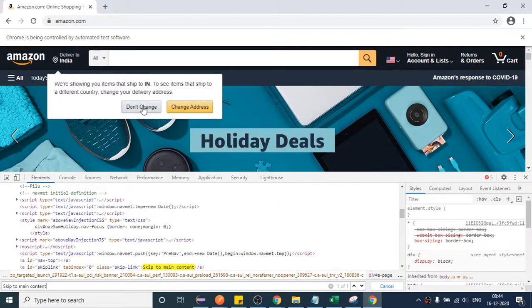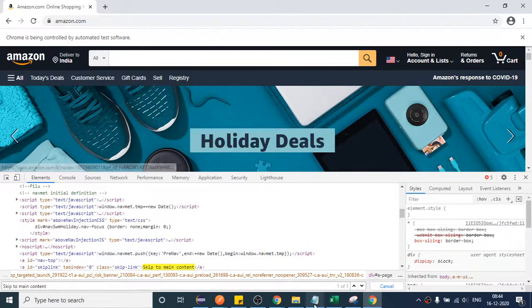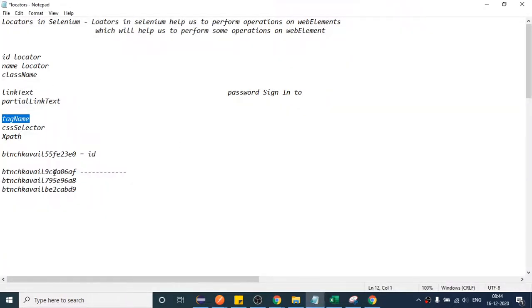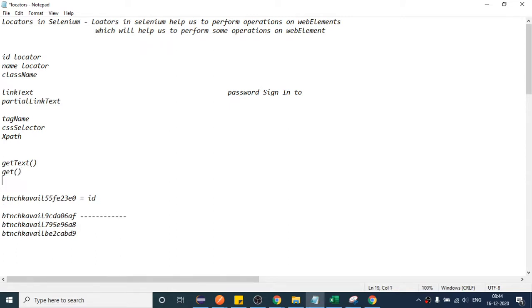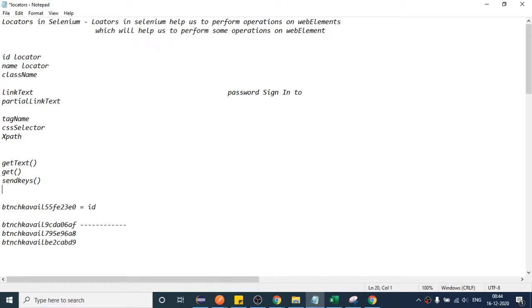I will also provide the notes, where I will write that send keys, get text, and get methods are used. But once you practice, automatically you will keep on remembering send keys and click. So I will provide it in the notes after this.